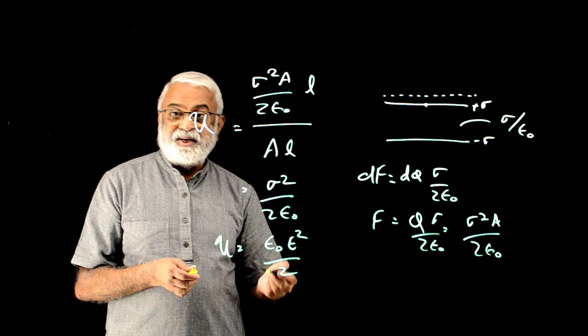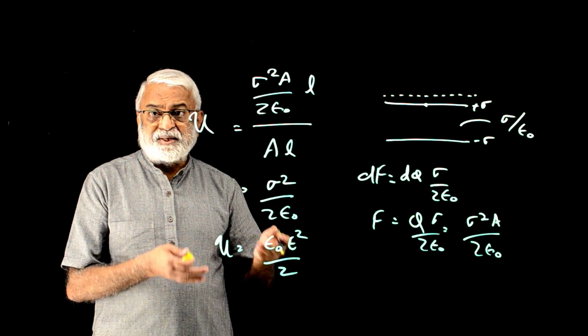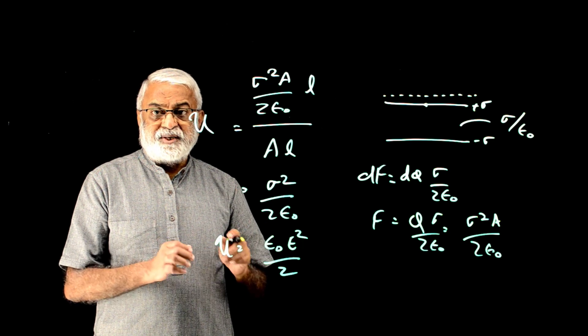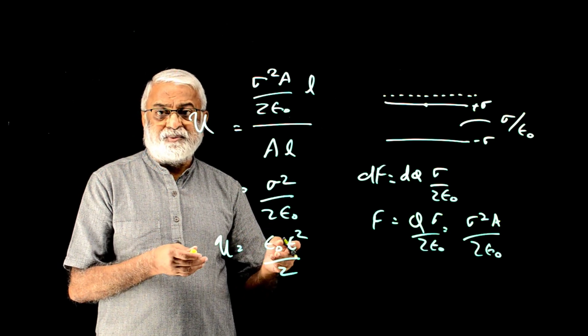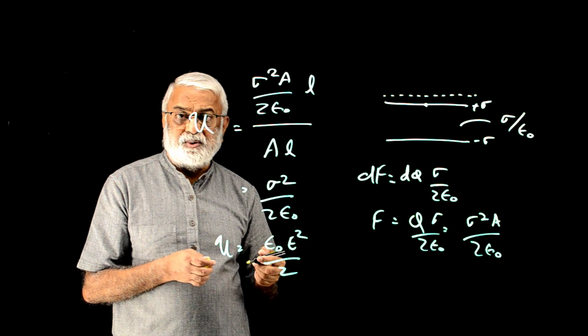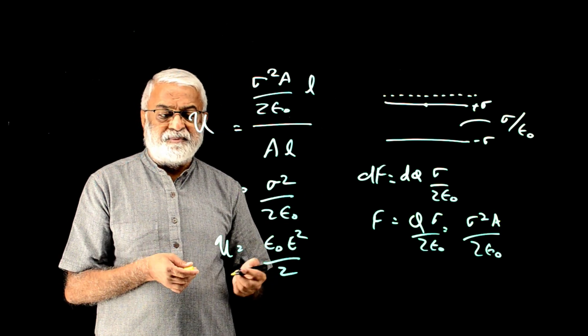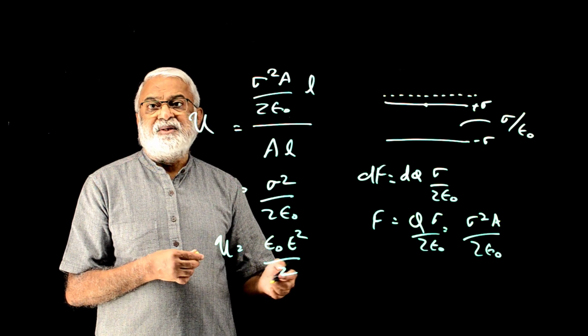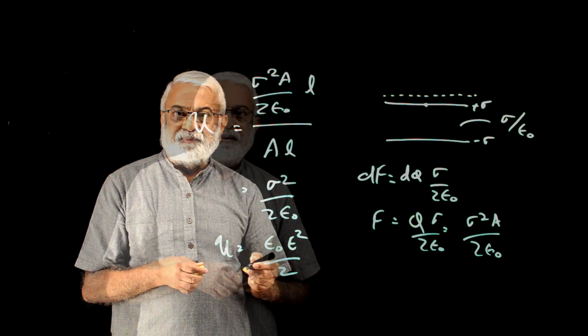Interesting. This is the energy density in the electric field. So the energy of a system of charges, well, consider just a simple system here. Two point charges must be imagined to be stored in the field created by them, and the energy density in that field is this. We found the energy of a pair of point charges. It came to Q1 Q2 by 4 pi epsilon 0 D, and we said it should be assumed to be stored in the space where the charges create the field.